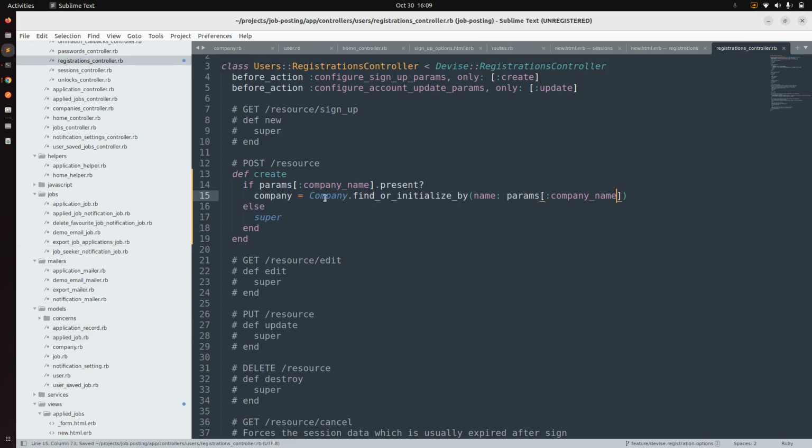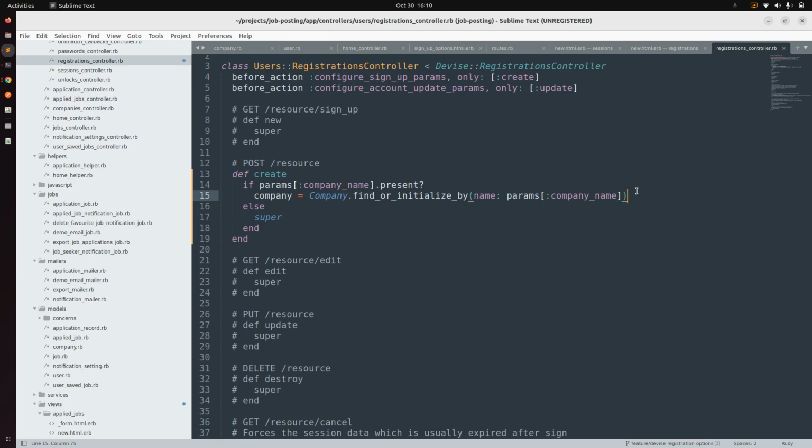Find or initialize by is an Active Record query method, and here you can see we are calling this on the Company model, with the name being params company name. That means this query will first attempt to find an existing company matching the name that the employer is supplying through the form. If it is found, it will assign it to this company object. Otherwise, it will initialize an empty object of the company.